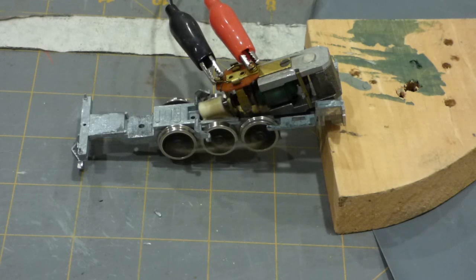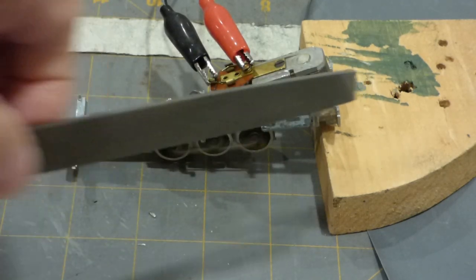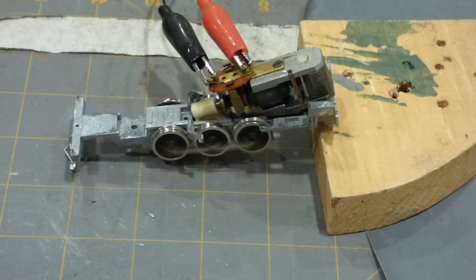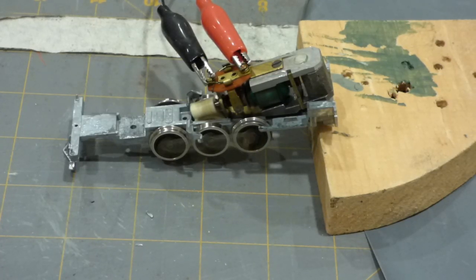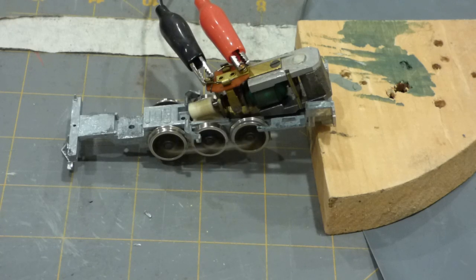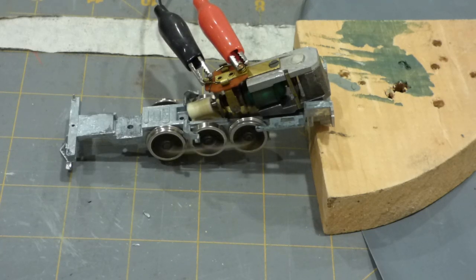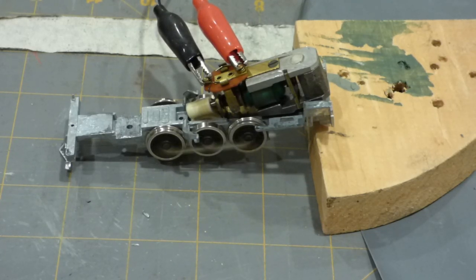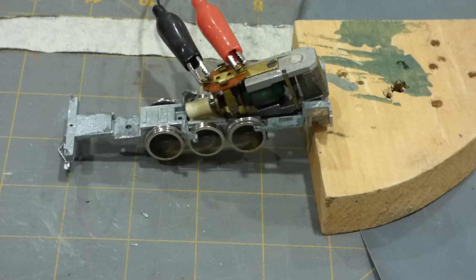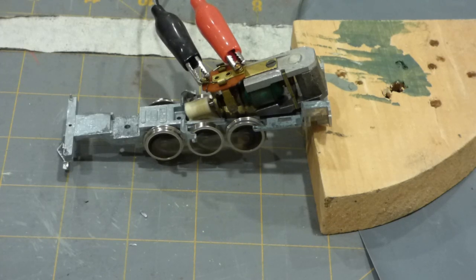So yeah, what's next steps? Well, next steps normally would be to add the front and rear trucks. Both are two-wheel trucks, and get that running okay. But what I'm going to do next is take the motor off, take the wheel assembly off, take the base plate off, and then paint that chassis with a rattle can of black paint, and then reassemble it back up to this step, and then put those rear and front trucks on, and then we'll show a video when we get to that point.